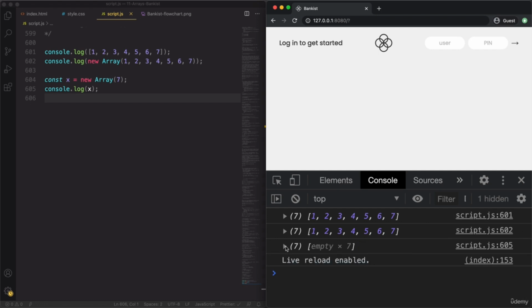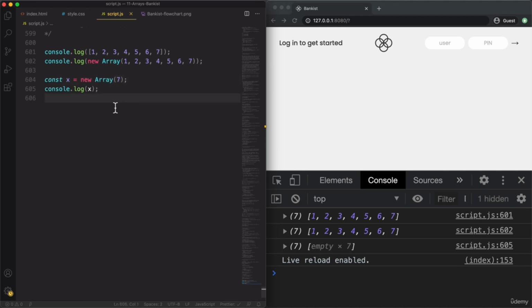So this output is very weird indeed. And the reason for that is this weird behavior of this array function, which does it so that whenever we only pass in one argument, then it creates a new empty array with that length. So if we don't know about this special particularity of the array constructor function, then this can lead to weird errors.